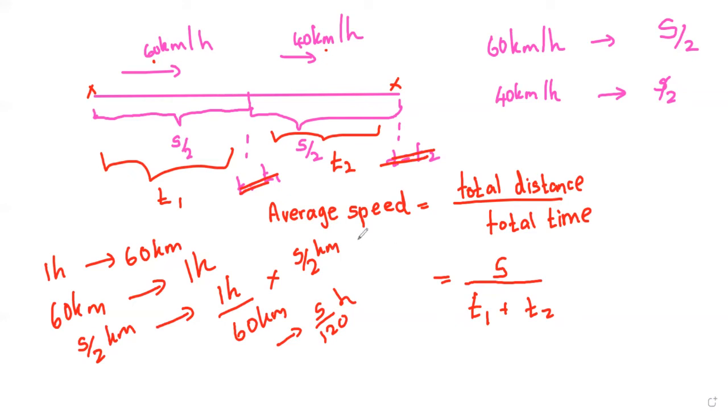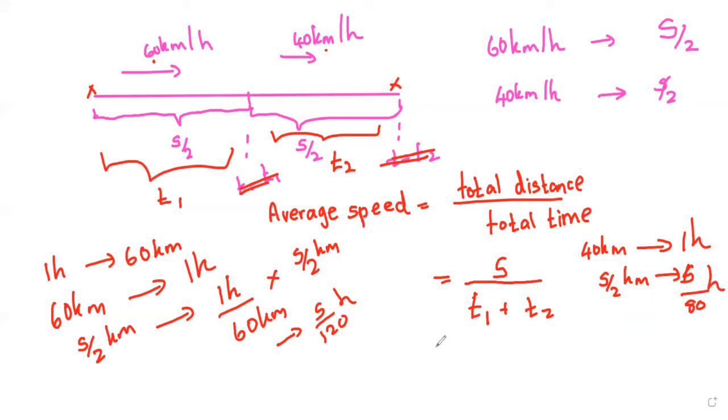Likewise, you are going to find the value of t2. So please pause the video and try it on your own. Hope you have figured it out. So I'm going to write the same steps over here. 40 kilometers for 1 hour, so that we can tell for another s by 2 kilometers it's going to take, I'm going to write it directly, s by 80.